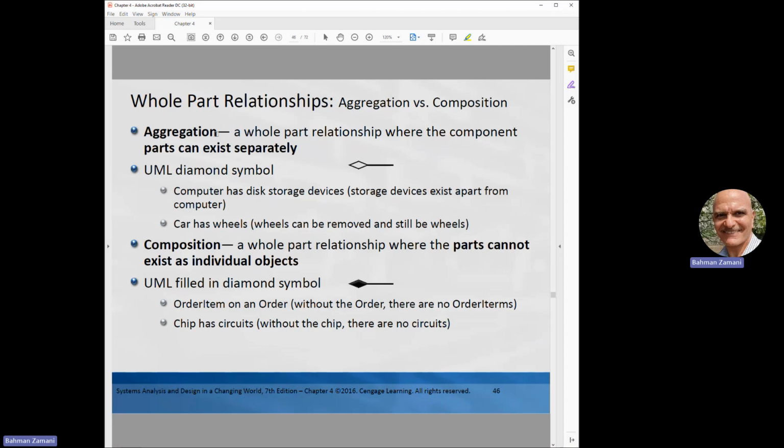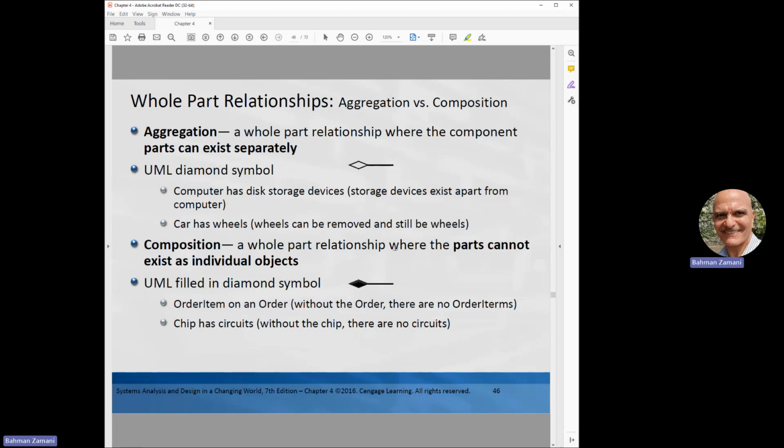Aggregation is a whole-part relationship where the component parts can exist separately. Aggregation is shown by this: from the whole to the part, but you put an empty diamond on the whole side.